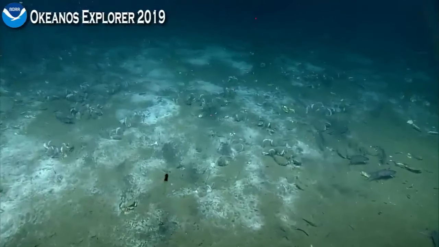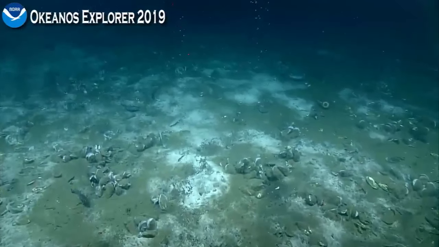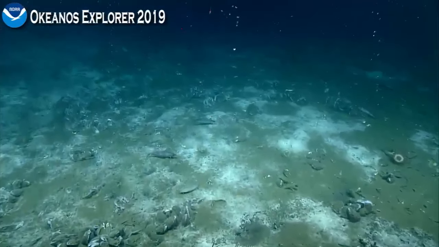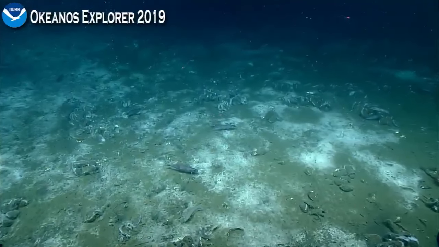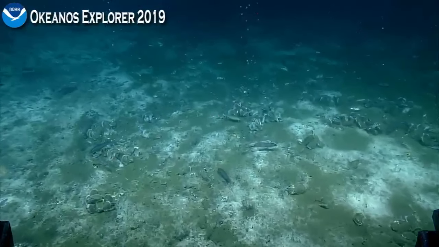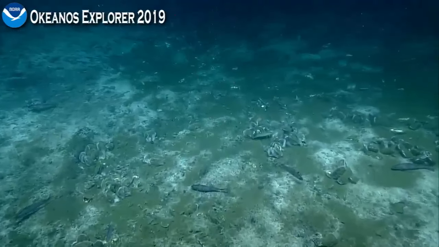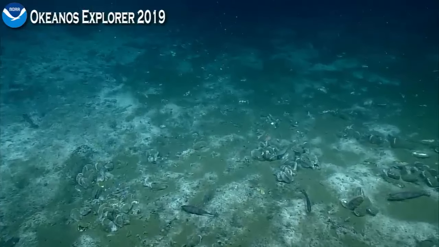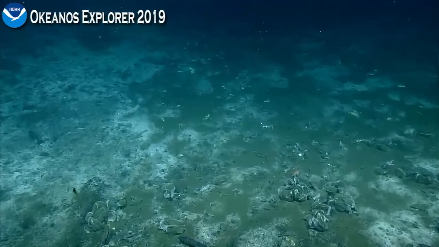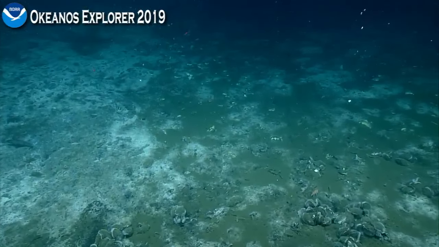Now, we're seeing a lot of these white bacterial mats, but especially around one of those seeps, it looked to be a darker grayish color. Is that another type of bacteria, or what's causing the difference in color? Was it oxidized sediment, or was it actually mat? I didn't look at it closely. I'm on a small screen here.